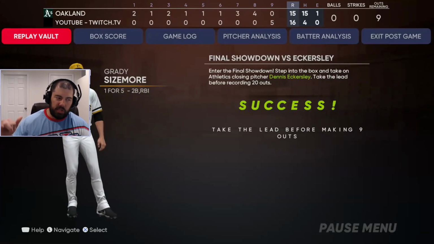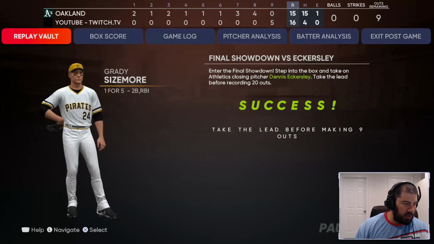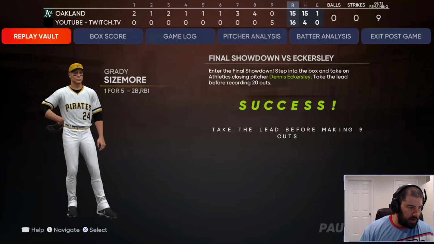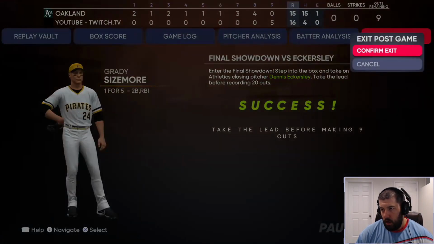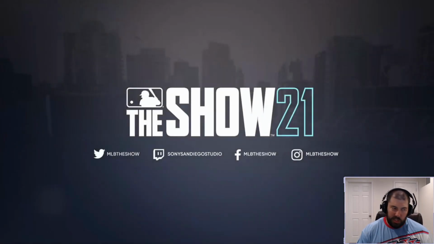But as I mentioned, the way to attack Dennis Eckersley is by waiting for that slider. You see, my greatest success was whenever he hung the slider up in the air. That's what you want to do, make sure that you hit the ball whenever he hangs it up in the air. Well, we got the 35,000 experience.